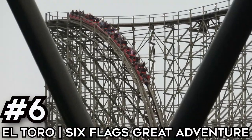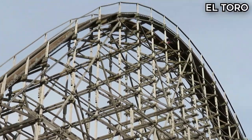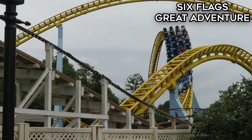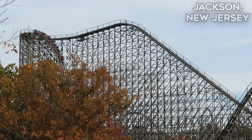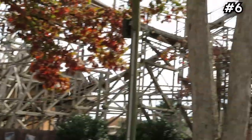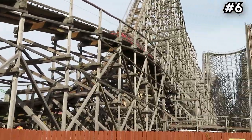Number 6, El Toro at Six Flags Great Adventure. The Intamin pre-fabricated wooden coaster is rare enough in the world, and El Toro happens to be the wildest of them all. I'm not sure if there's a coaster more aggressive than this anywhere in the world — maybe Skyrush, but even then I think Toro has it beat. There isn't any coaster out there that has more elite elements than El Toro. It has the best first drop ever, back-to-back camelbacks that deliver the strongest, most sustained ejector you'll find anywhere, and then the rolling thunder hill, considered one of the greatest jolts of ejector of all time. These amazing elements can't be explained — they have to be experienced.